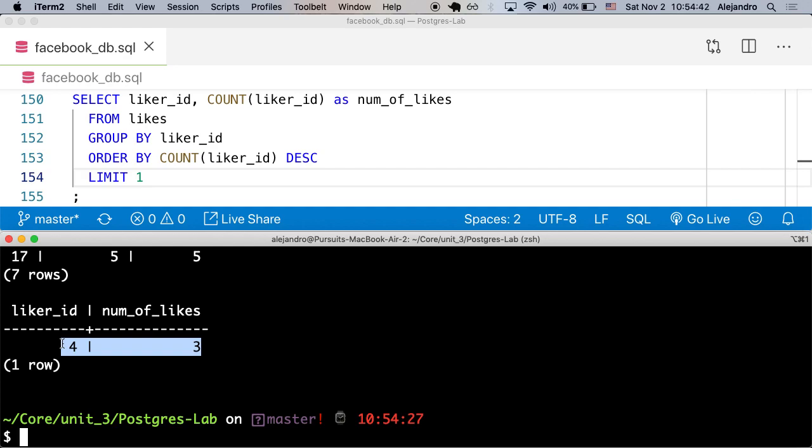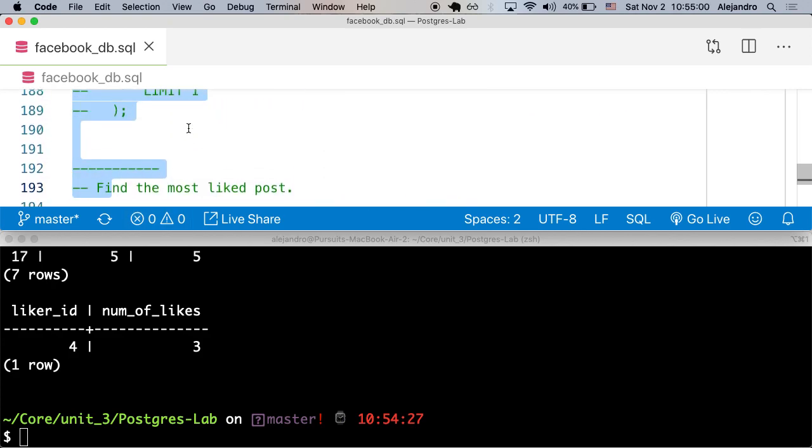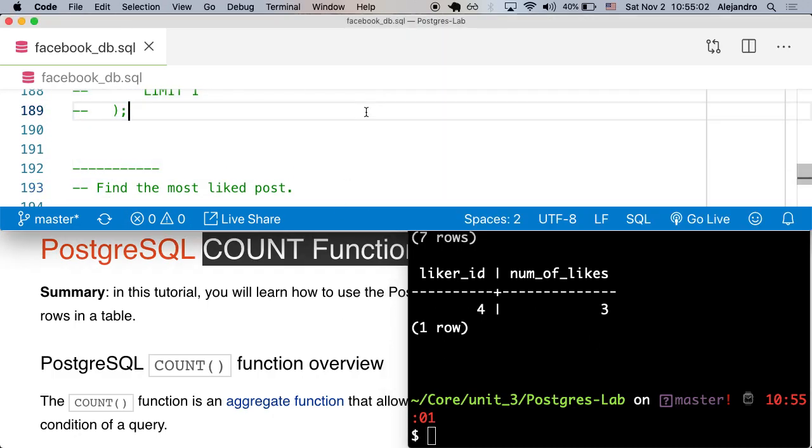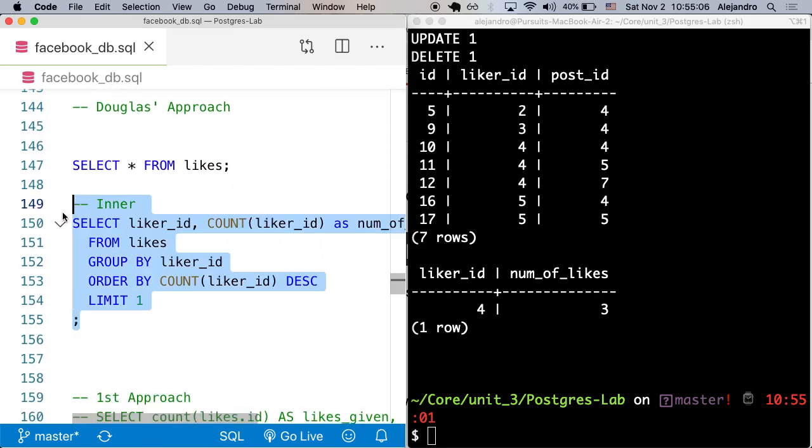We could sort of hard code select star from users where ID is equal to 4. But what if the user was not 4, right? So what we could do is use this query as an inner query for another one. So let's look at this. We know that this query will return 2 columns, liker ID 4 and num of likes.